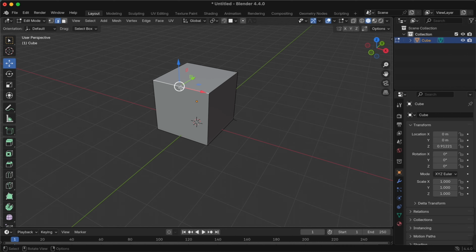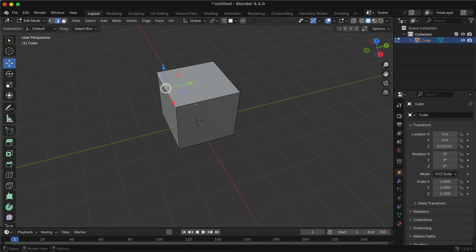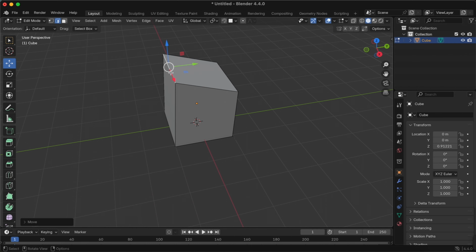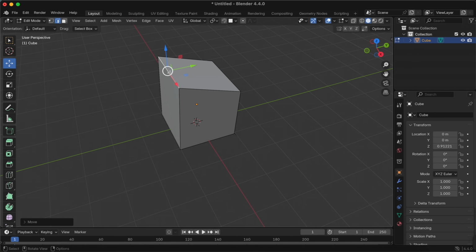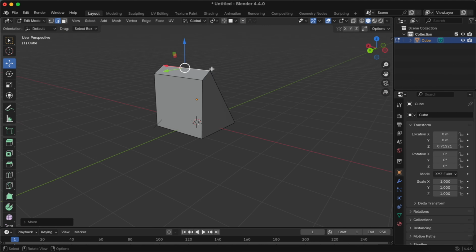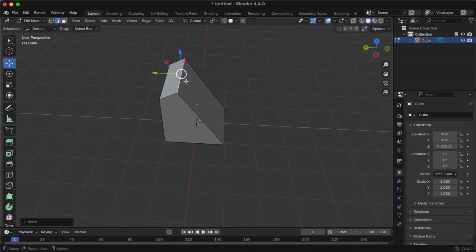Then let's move to the next selection, which is the edge. Basically it helps you to manipulate the edges of the object. As you can see, you can move in all axes, to the X like this, to the Y like this, and to the Z like this. So basically it helps you to move just the edges, in the perfect way, or in the way you want it to be. Yes, so you Control Z.